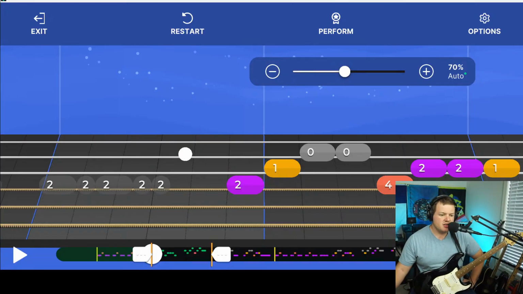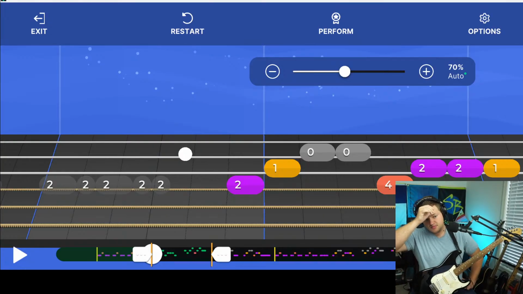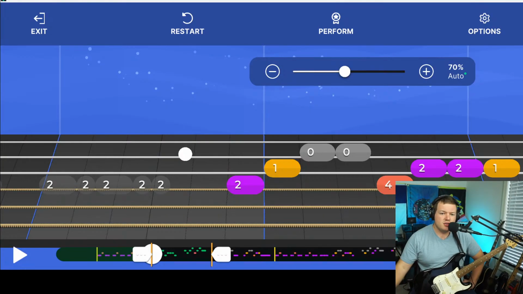And the reason for this, hold on, let me find what I'm looking for real quick. So the reason for this is to try to sync the computer video, audio together, and then be able to sync those once they're together with everything else.